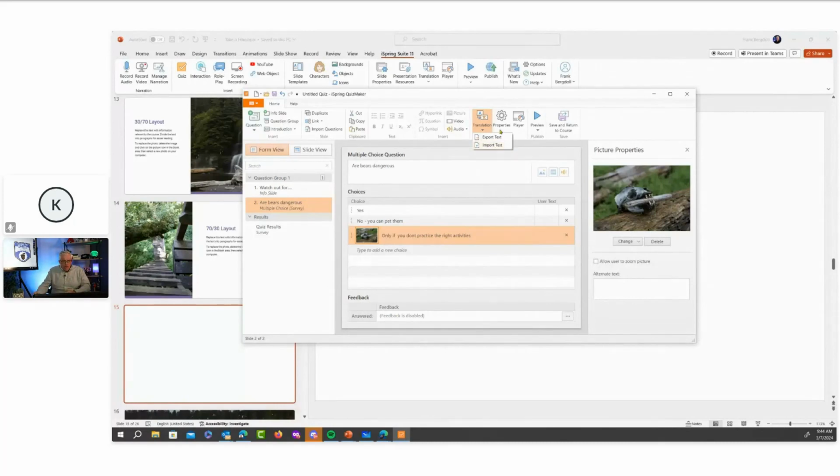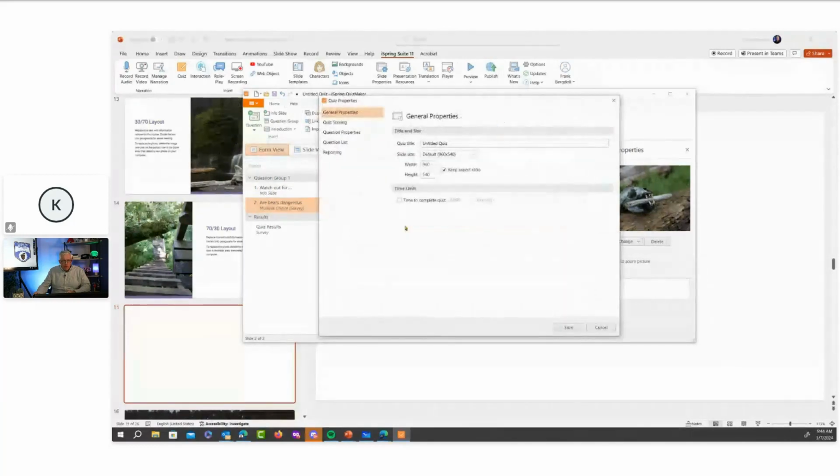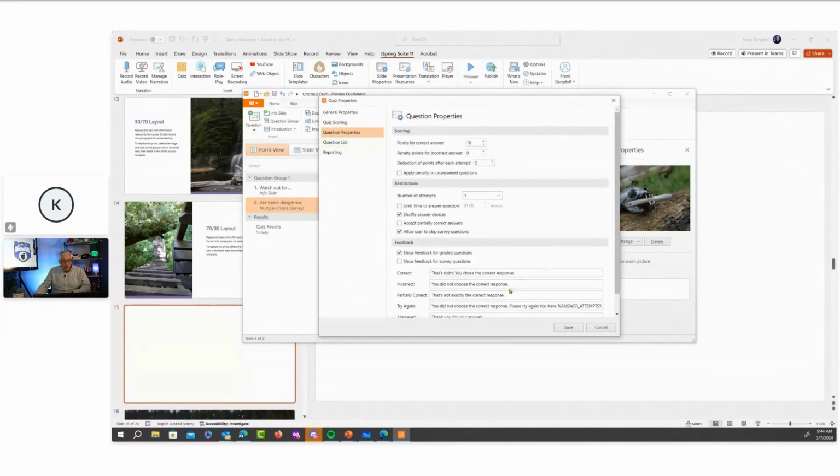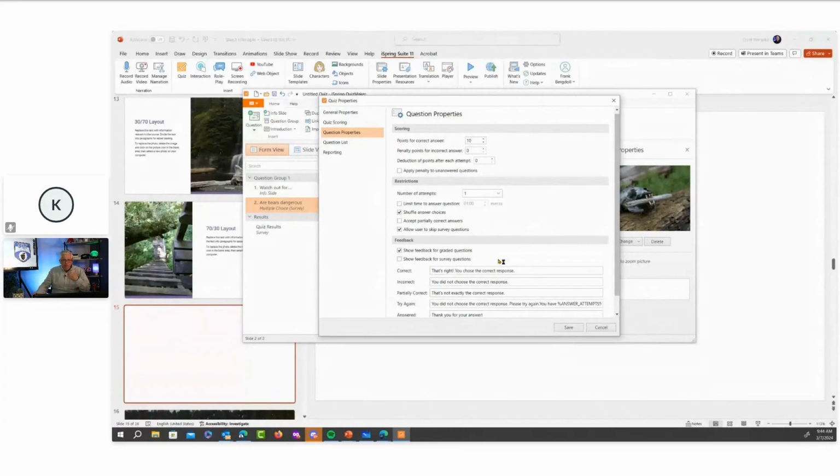And then this is, again, the properties are very important. So here we can go in and we can say, what are the general properties? It's called Untitled Quiz. I'll call it Bear Quiz or something. So you can give it a name and you can reuse your quizzes. So you could also share with fellow people using iSpring as well. Okay. And if we go in here, you can have scoring. So in this case, there's no grading on this, or it could be a pass fail. You could go into the properties of the question. So how many points do you get for a question? You can also provide feedback.